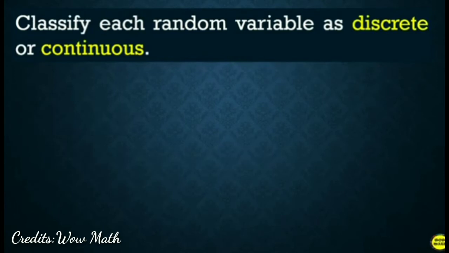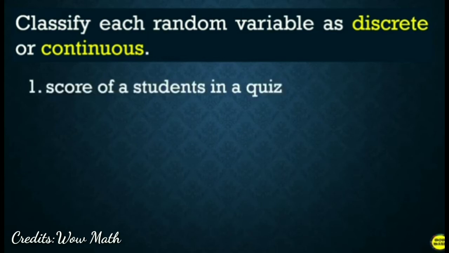You are going to classify each random variable as discrete or continuous. So, bago tayo mag-start, I invite you na magkaroon ng papel at ball pen. And then, try nyo munang kayo sumagot, okay? So, for number one, score of students in a quiz, discrete ba yan or continuous? Yes, the answer is discrete. Wala naman siguro magbibigay ng 2.5 or 2.25 na score. By the way, class, isa din sa mga tinatandaan dito, para madali nyo matandaan, kapag discrete, the whole number, and then kapag continuous, may range. Ah, possible na magkaroon siya ng decimal. Alright?